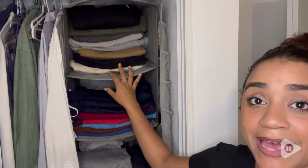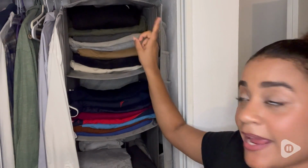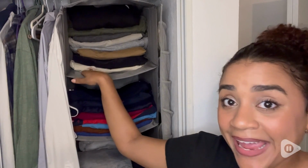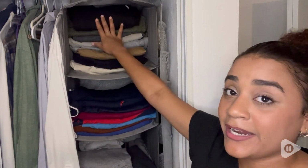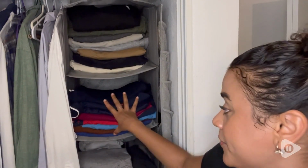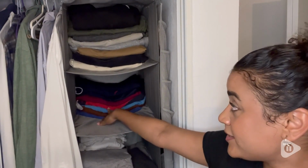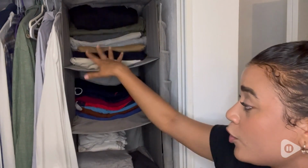and in the other ones, as you can see here, let's count, 1, 2, 3, 4, 5, 6, 7, 8 pants, thick pants fit in here. It's pretty deep, so as you can see here, I can not only place these t-shirts or these pants, I can put more clothes over there because they fit really well.